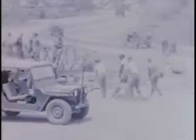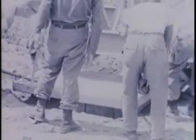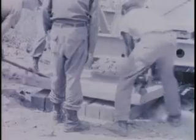The construction of this standard Bailey Bridge is part of the highway improvement plan. The bridge comes completely packaged and, like an erector set, is put together on the spot. As each section is assembled, it is joined to the next and projected across the gully on rollers. Traditionally, the monsoon season will soon be here, and the dust will turn to mud. When it does, the men of the 1st Air Cav will be ready.